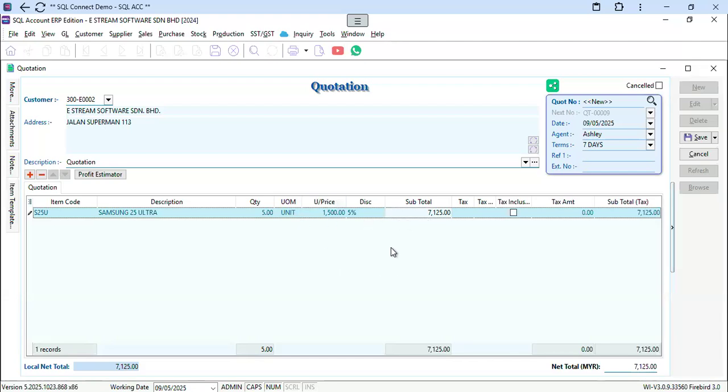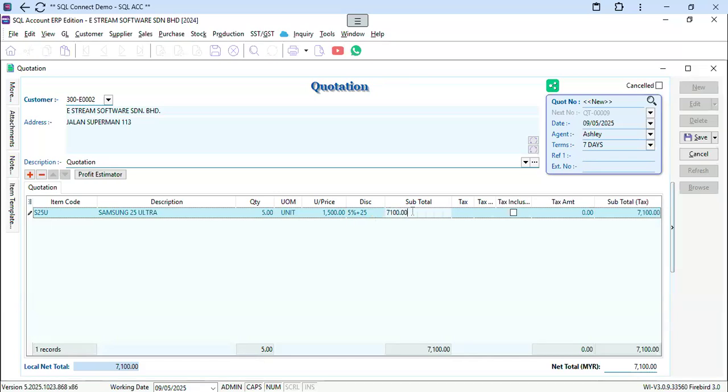So over here, SQL can also handle multiple levels of discount. You no need to press your calculator. You just press plus over here, 25, and then press enter. Then you will see magically it will become 7,100.